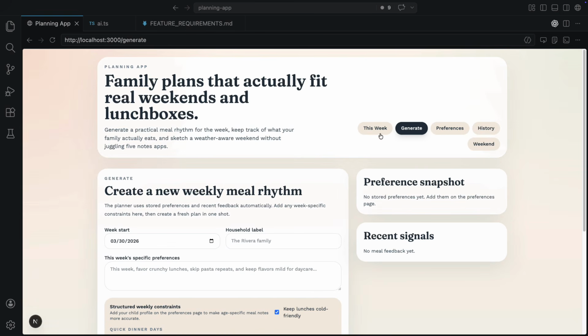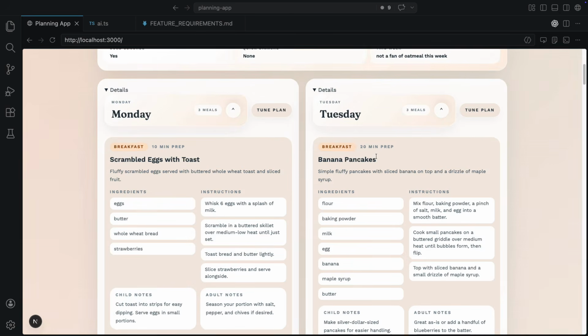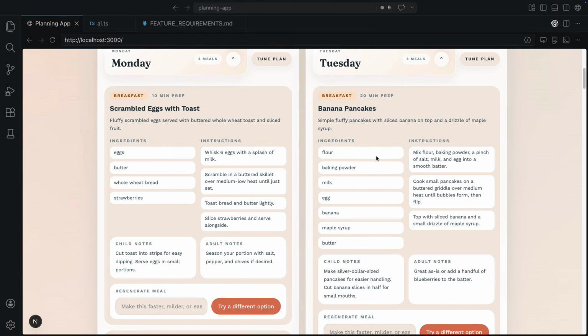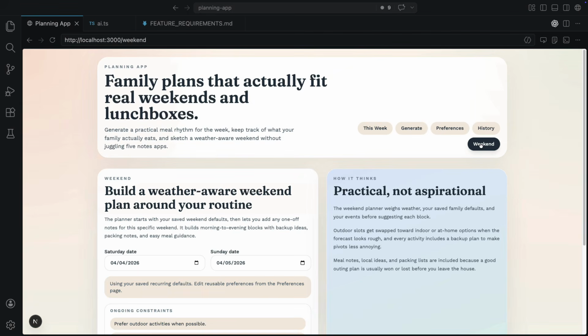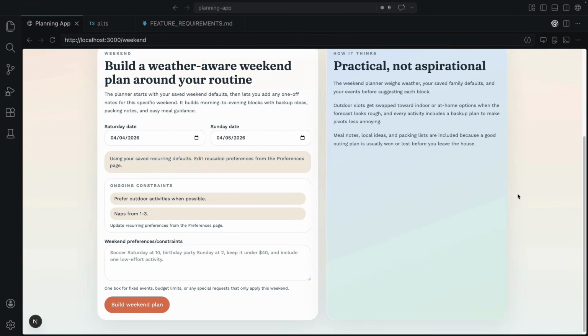Then once done, we can head back and see that we now have that newly generated meal plan with no mention of oatmeal, so we can avoid the meltdowns. So this makes it really easy to meal prep in a way that makes sense for my family by simply using natural language.